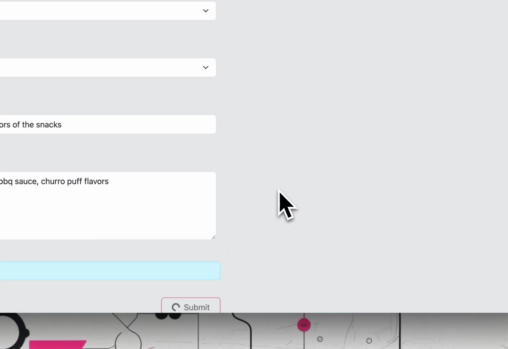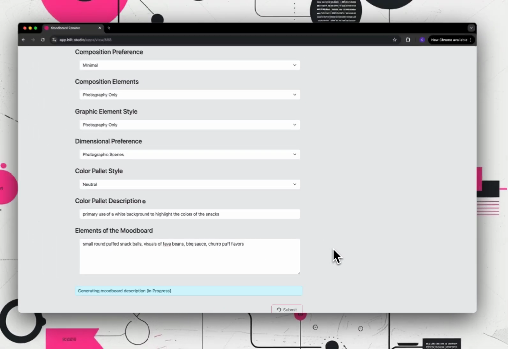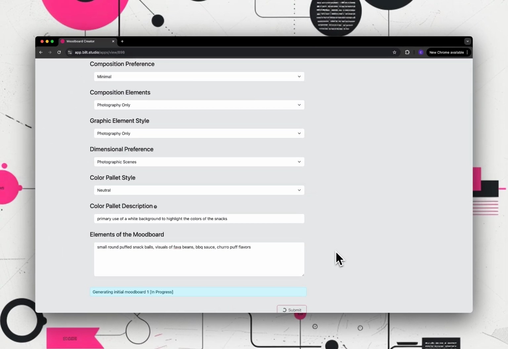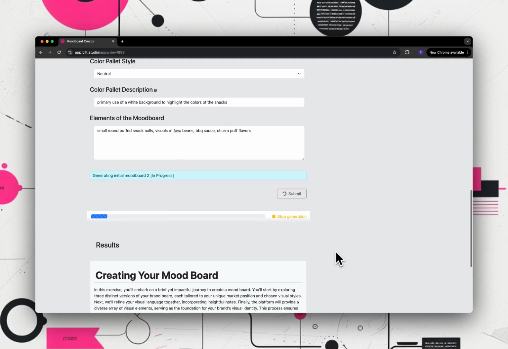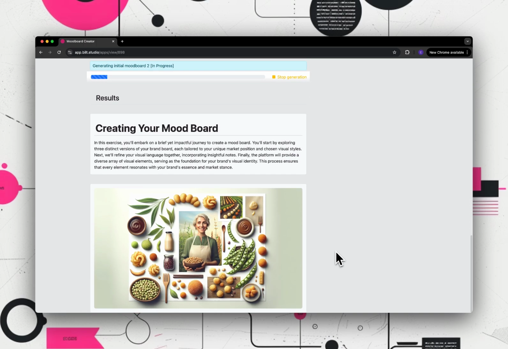Once I hit submit here, it's going to do a couple of things. The goal of a mood board is to understand what you like and what you don't like. So as things get started, the system's going to create 3 different mood boards to just kind of give me an idea of the different visual approaches. And once those 3 mood boards are created, it's going to ask me what things I liked about it, what things I don't want to see in the next couple mood boards. Everything about the mood board creator is really just to create some refinement of how I want the brand to look and be represented. So this would be one of the first ones.